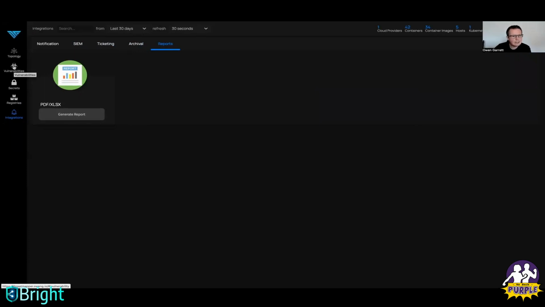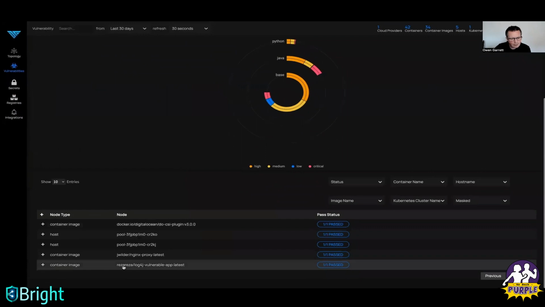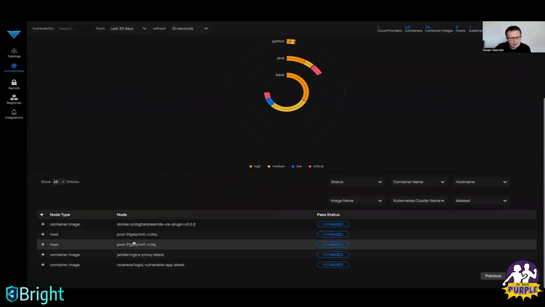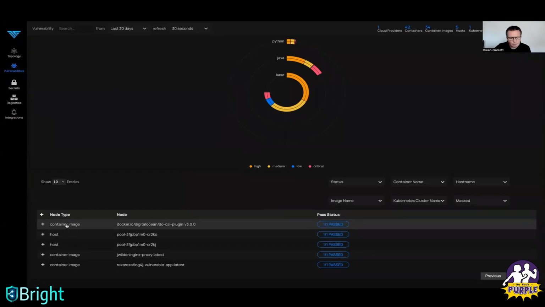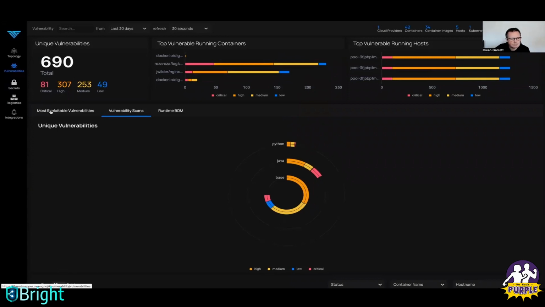But let's come back and look at the vulnerabilities that ThreatMapper so far has discovered within our production environment. You'll remember we started scanning a range of hosts. So these scan results are beginning to come in. And over time, we'll see additional container scans coming in as those scans complete. But 690 vulnerabilities thus far, 81 of these critical. As mentioned before, that's a lot to have to go through, parse, and prioritize.